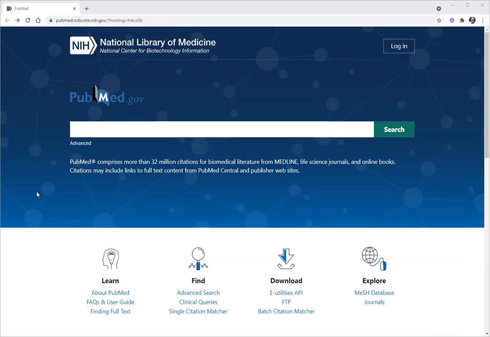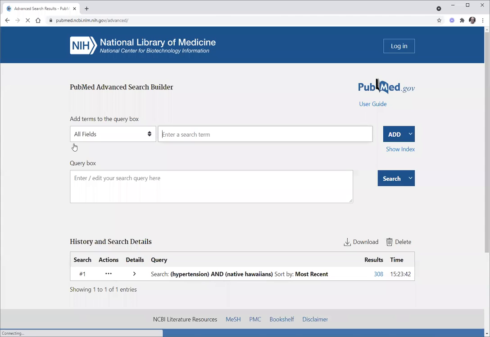If you use PubMed, it'll be a little different than CINAHL. It'll be more likely that you will have to request articles from me or Manoa, and I'm going to show you some tricks on how to get around that. Maybe this can help. The first thing about PubMed is, of course, I could type in this, but I really like the advanced search on this one, and I'll show you why.